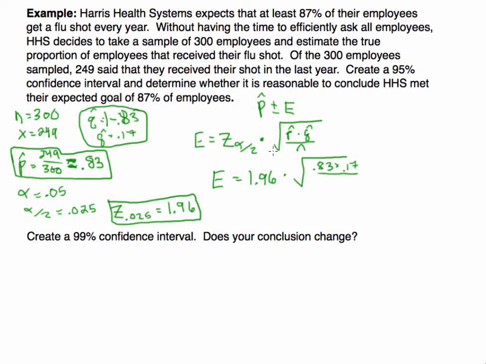And we're going to divide by our sample size, which was 300. Now when you put all of this in your calculator, be careful here. It might be helpful just to find what's underneath the square root, then take the square root of that and multiply it by 1.96. Or if you have a graphing calculator, you could put that entire expression in. Just be careful you're using parentheses where appropriate. The margin of error then is going to be, if we round this to the thousandth place, 0.043 approximately.